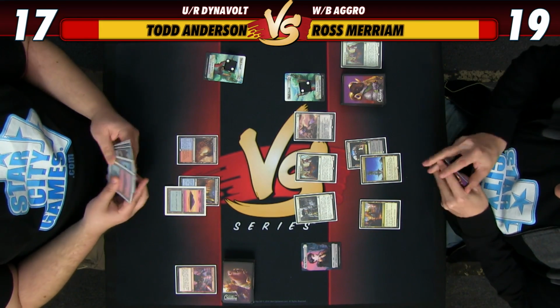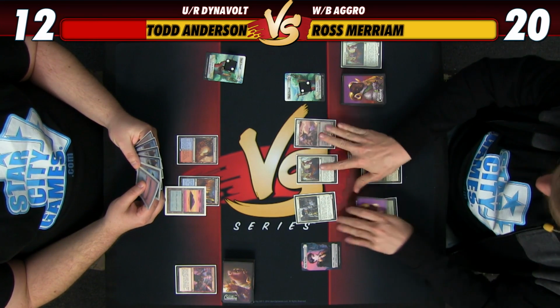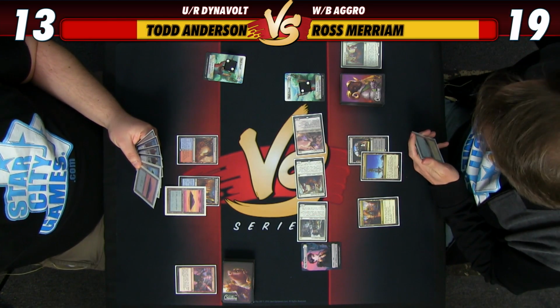All right, so we got 13 to 20, and my hand is at 19. I took a point for Spire. Sure. 13, 19. Mush for 7. Yeah, we're at 6. Can't win.